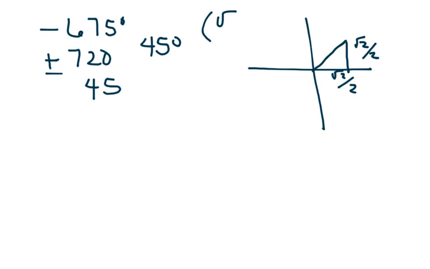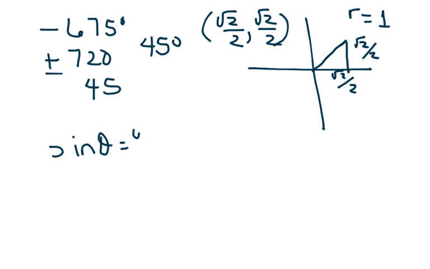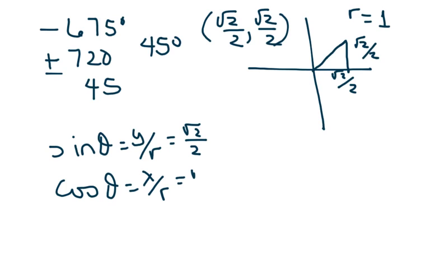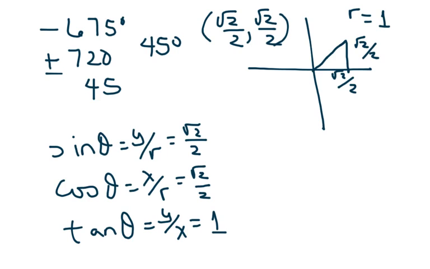So my x and y are the same values here. And then your r is 1. And so we just do the ratio: sine equals y over r, which equals root 2 over 2 divided by 1. Cosine of theta equals x over r, and that's root 2 over 2. And tan of theta, you just divide sine and cosine, because that's y over x, and that's just going to give you 1. You divide these two, and then you flip everything for the others.